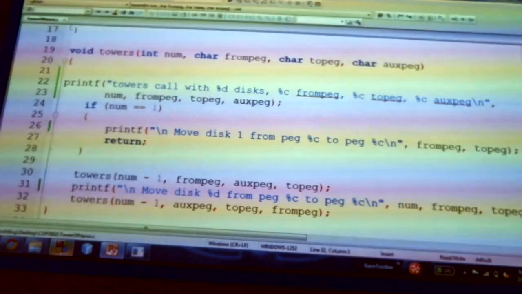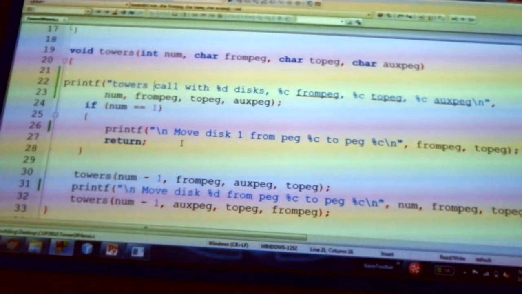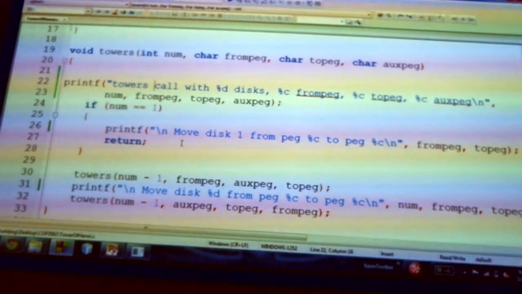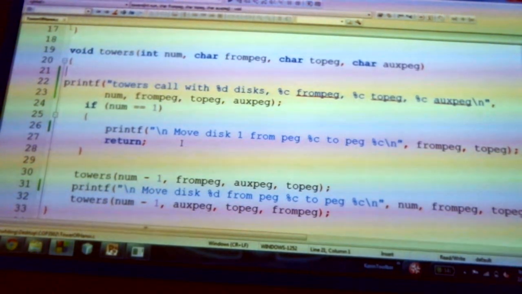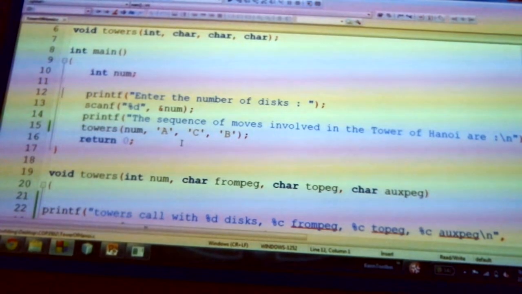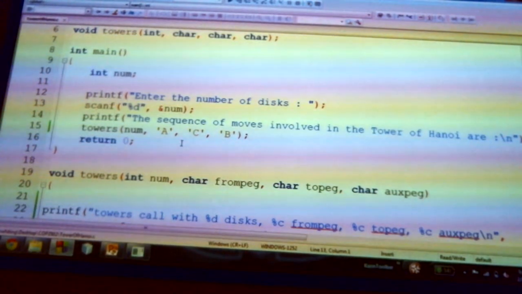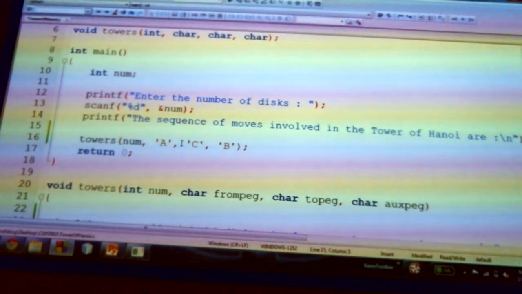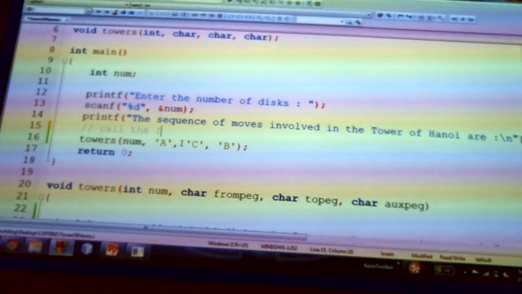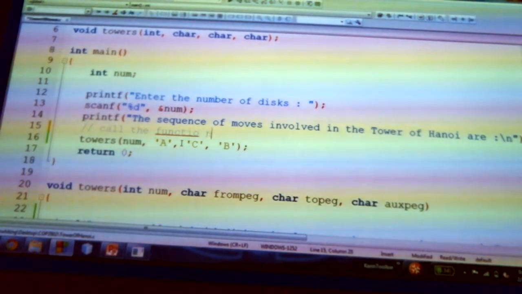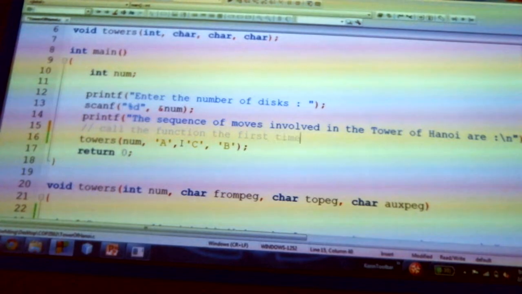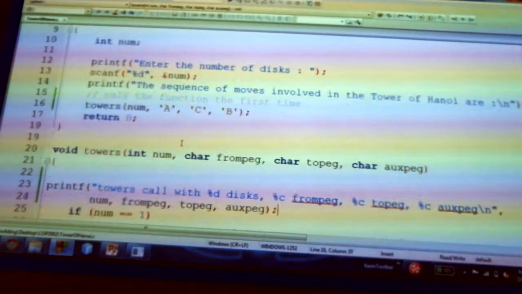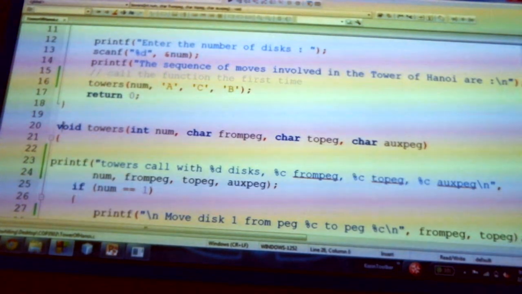And so the code here, again, if you just want to walk through it. We call this function, we get a number, and then we call the function again. And now we're going to use recursion.